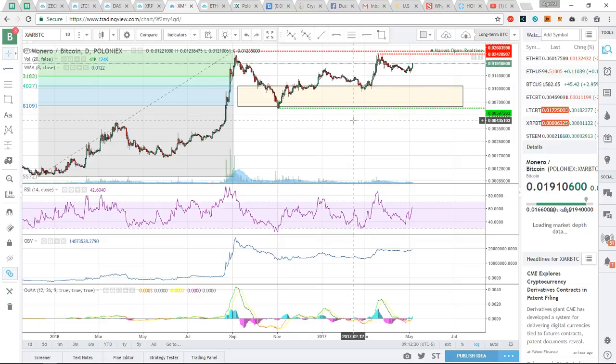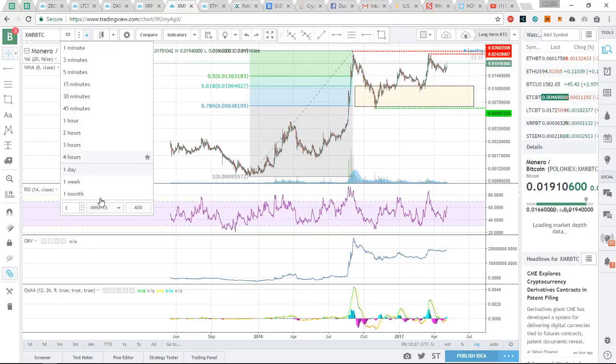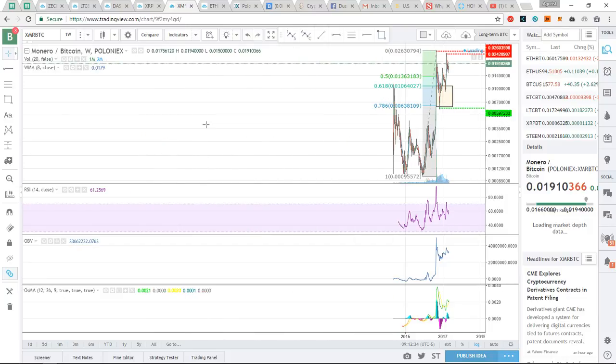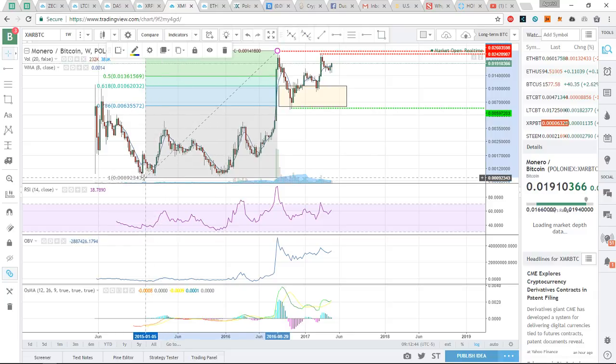But anyways, to try and answer the question, what we have to do is try to examine as much data as possible. So I'm going to bring this out onto a weekly chart, see how much data Poloniex has got for me. And not a whole lot, but enough. What we can see here is, I didn't quite get that whole move. This is bigger. This is the entire move since the last correction. It went all the way up to this next high and has corrected here. And now we're getting what could be an impulse, but may just be another correction.